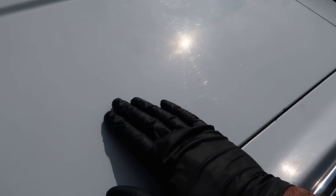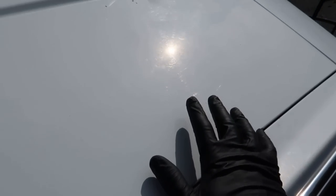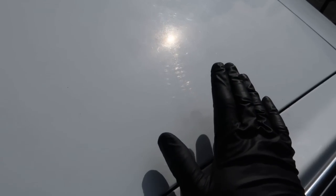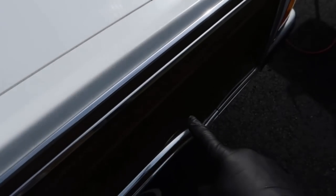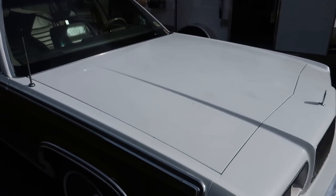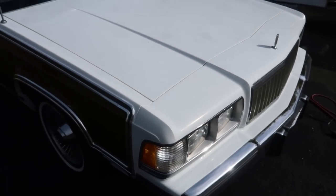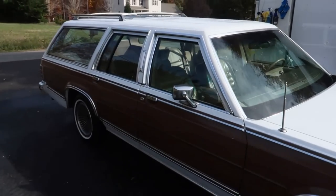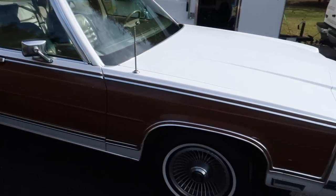All right, so this paint is really chalky. It's single stage. It could be very thin, so we're going to tread lightly on this, polish it up as much as we can without compromising anything. As you see, it has a lot of defects, lots of chips. The customer just wants to brighten up the white paint. Of course, we're not touching the wood paneling, but we're going to try to touch up all the white paint here, make it look glossy and better, and bring back this old beast. Does anyone remember family vacations and this beast?